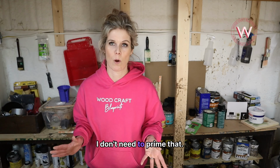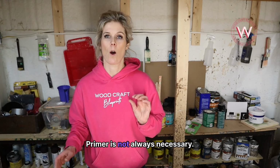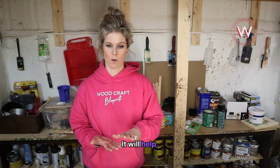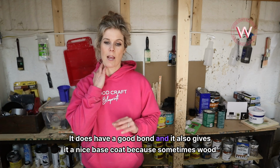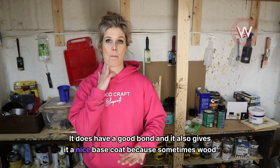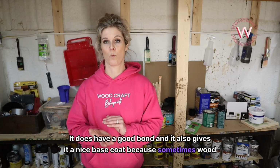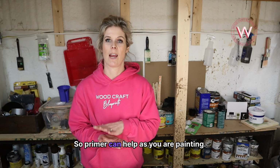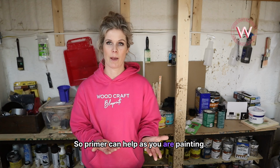I don't need to prime that. Primer is not always necessary, okay? It will help. It does have a good bond, and it also gives it a nice base coat, because sometimes wood will soak up the paint and you might need a couple coats. So primer can help as you are painting.